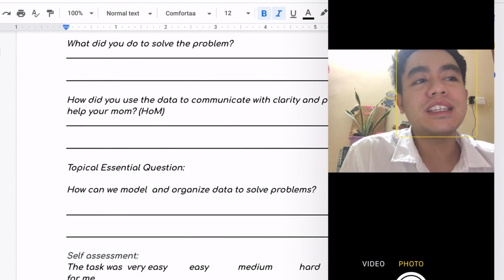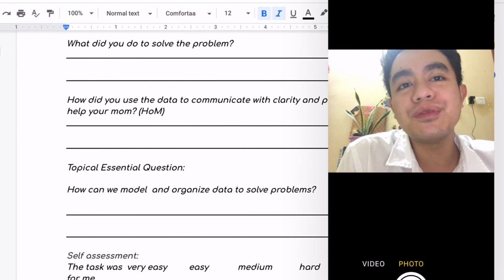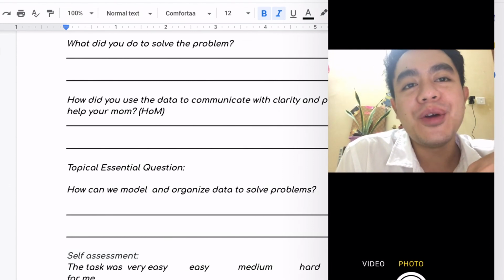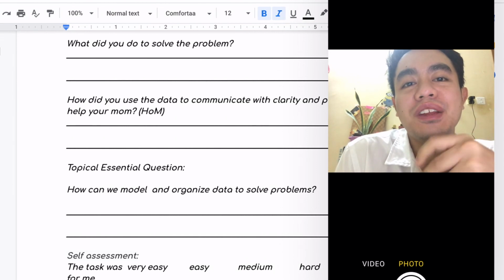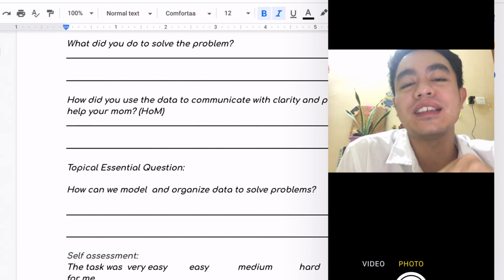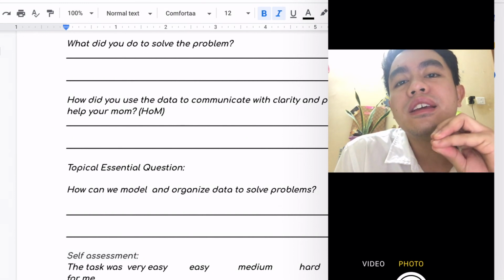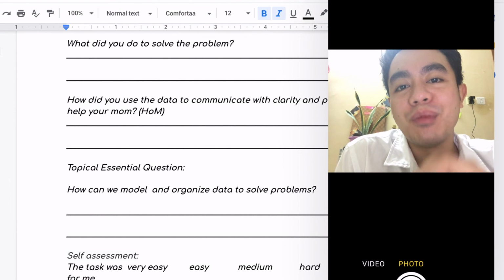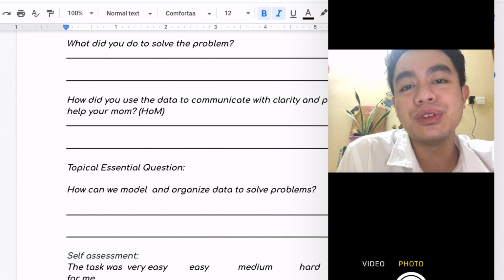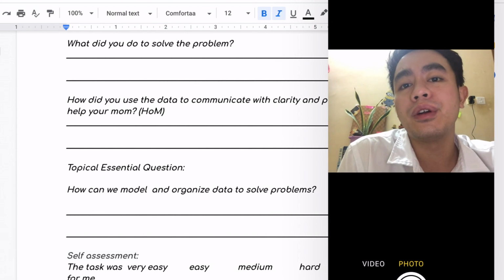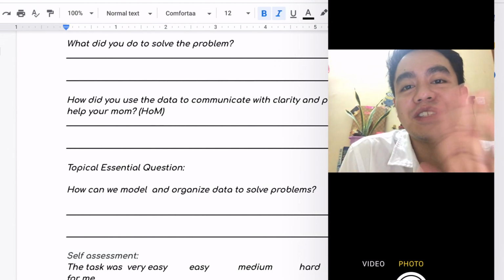Alright? So that's going to be your worksheet for this day. I hope that you will get the chance to really understand how we can organize and model data to solve problems. Clear? So if you have some questions, I will see you on our Zoom session. Note them down so that I will be able to help you and clear more things if you have some questions. Okay? Alright, so see you.